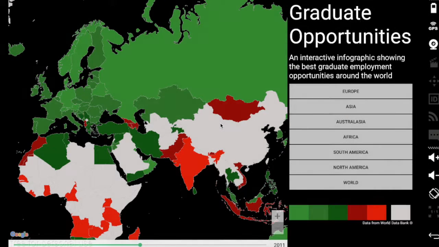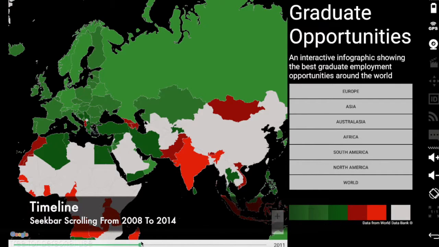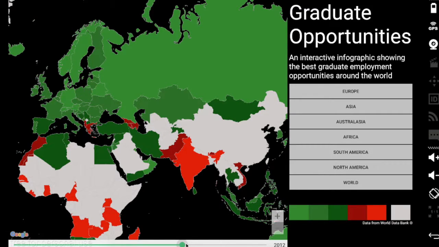At the bottom of the screen, a timeline is available at all times. This allows the user to change the year of the data that is displayed. The data changes simultaneously with the change of the timeline both on the main indicator and the side panel graphs. This allows the user to see changes over the years, which is beneficial in predicting future trends in employment and comparing last trends.